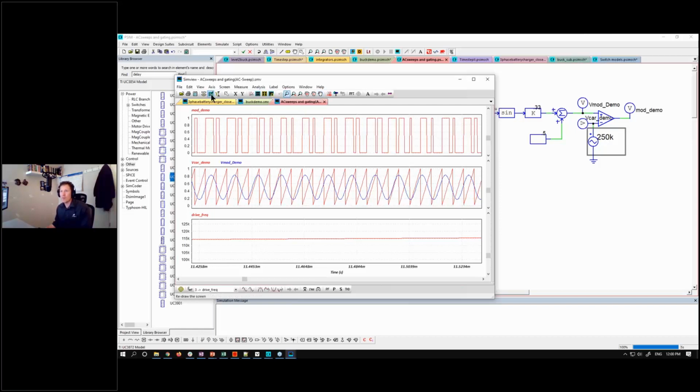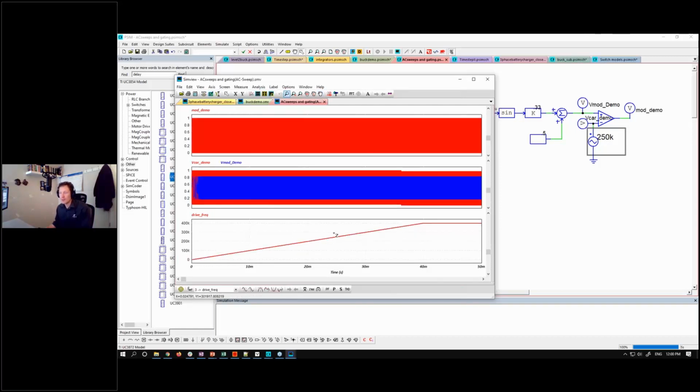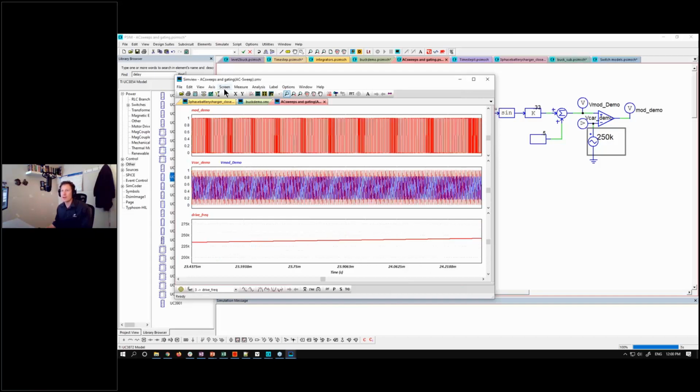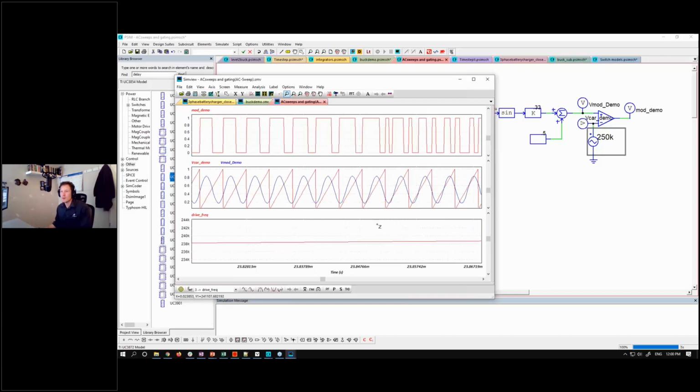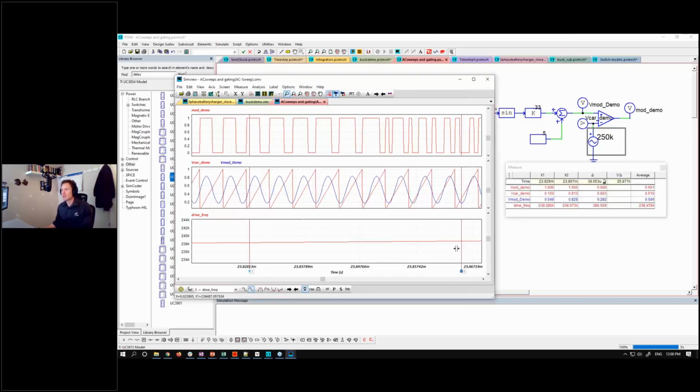But as we go faster now, let's look at switching. If we go right around switching speed, so right around 250 kilohertz, we can see this is starting to shift. We're getting a shifting, and look at the waveform here. We've got a low duty cycle and then a small duty cycle, when really we should be getting something else. So we folded back, and if we measure that, if we go from the big pulses to the middle pulses and say that's half a cycle, that is a 60 kilohertz fundamental. So we folded back to 60 kilohertz at this point.